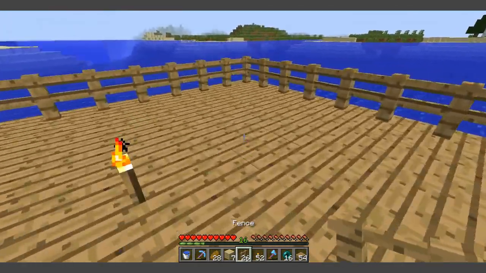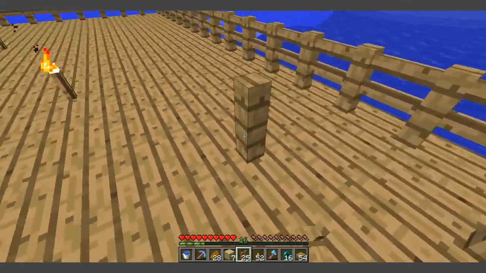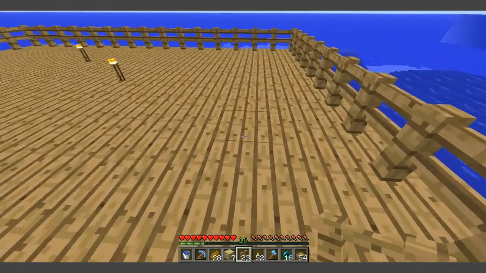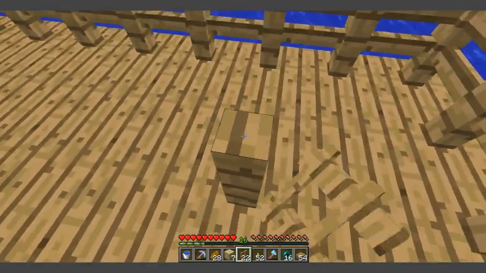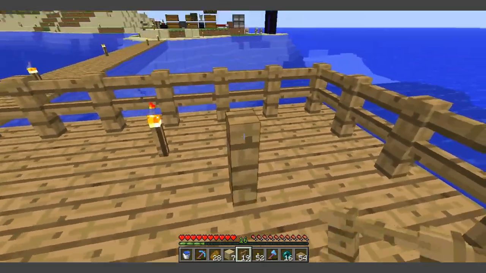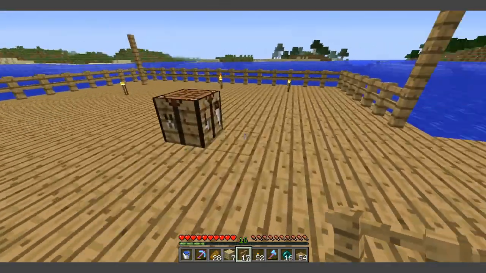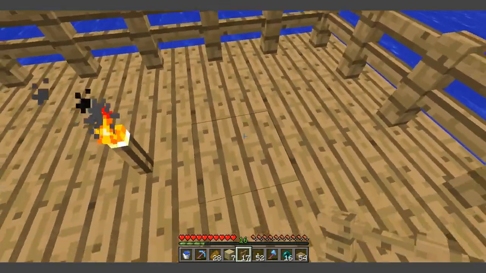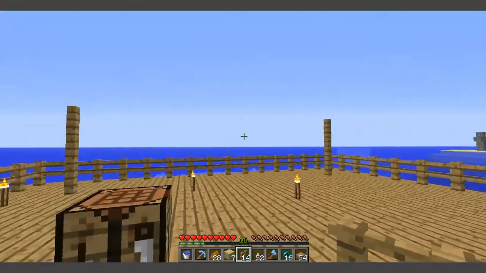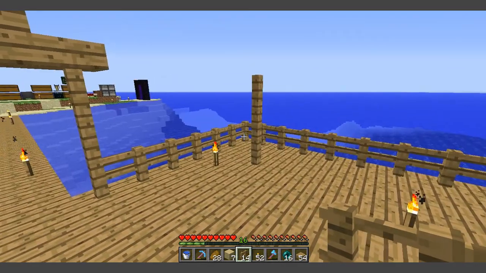And now I'm gonna start. I need to build around the house. So what I'm gonna do is I'm gonna build this fence post in each of the corners that I want it to be. So right here, keep in mind, I'm building this off the top of my head. I'm not looking up any tutorials or anything for it, not even any reference images. I'm just going by what I think it would look like.